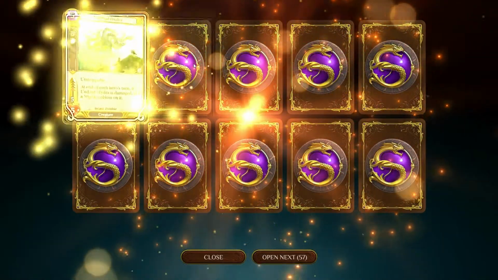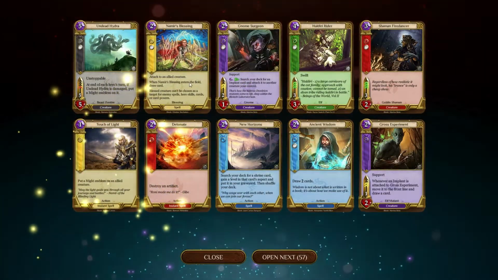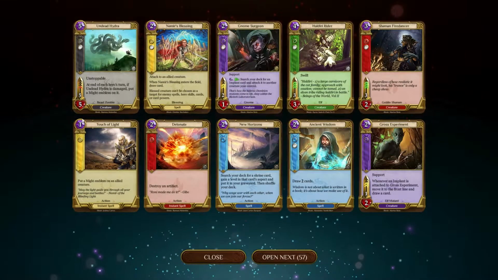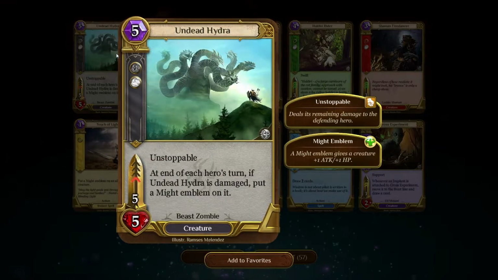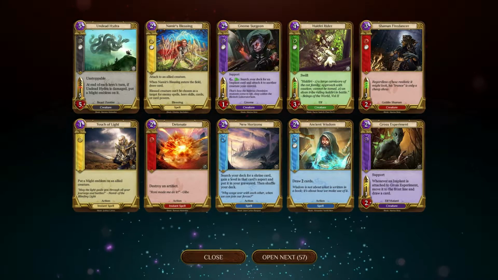Alright. Also, it'll be really exciting. I got her again! Oh, I love this guy. Okay. Yeah, the Undead Hydra, I like it. I use it. It's a basic card, but it seems pretty beefy. It's got trample and, I don't know, it withers over time.